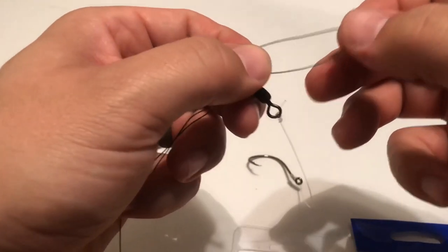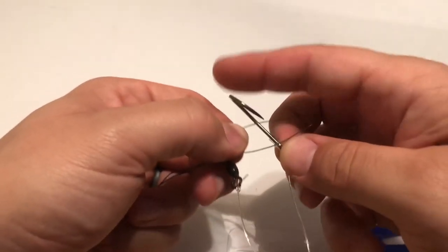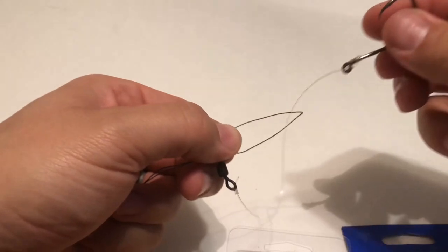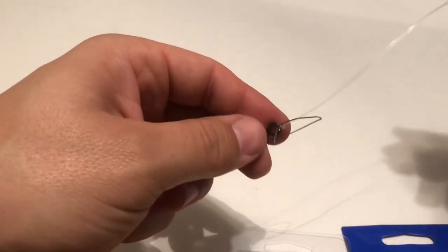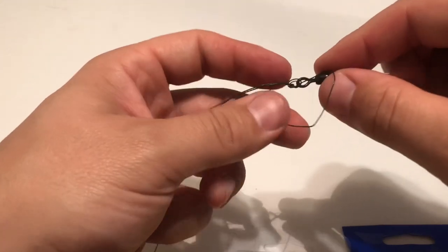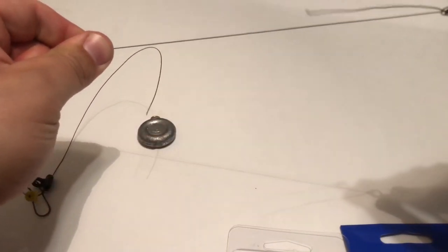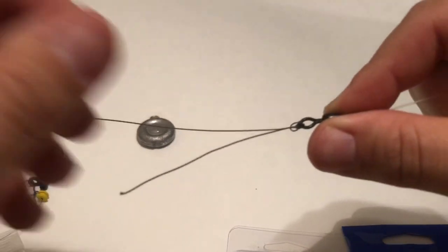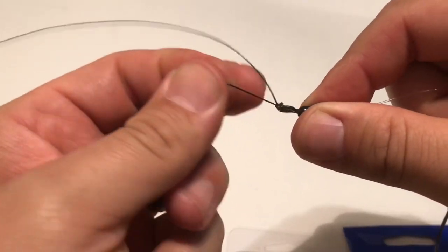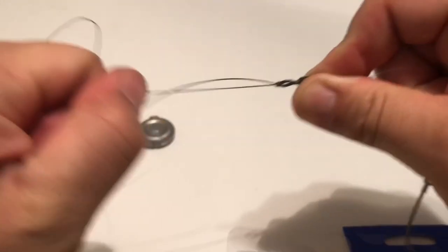You're fixing to cinch it up. And you'll take that hook, run it through that hole you just made. Just like that. Get that loop on around. Then take your main line, pull it tight. I don't like to pull it all the way tight before I grab the tag end. Pull it as well, give it a few jerks. Wrap it around, give it a few jerks.